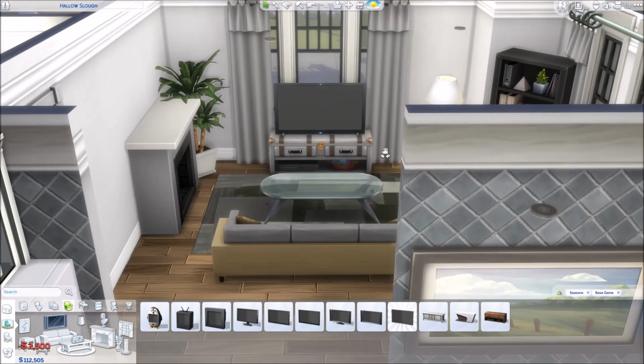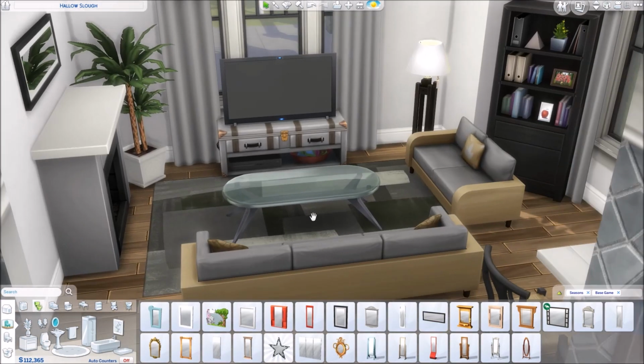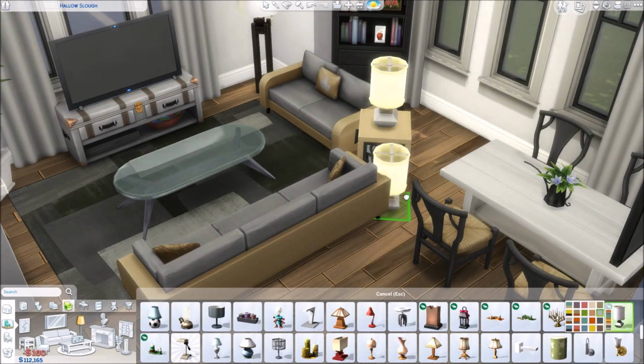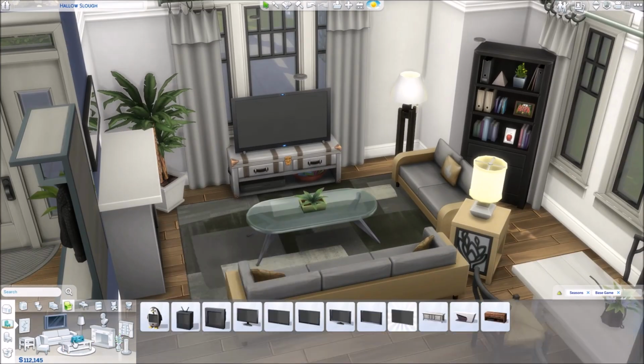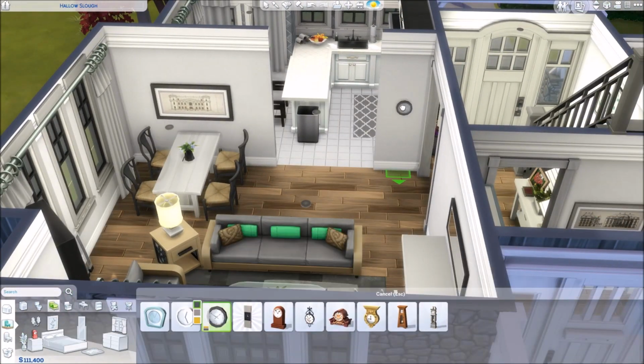And then I do have a fireplace in here, and I just think this living room turns out really nice and cozy. And we did get a new shelf with the Seasons pack that I end up putting over by the archway into the entryway to the house, and I do size it down, so it shouldn't cause any problems unless your Sims try to set something on it, because then it may float in the air.